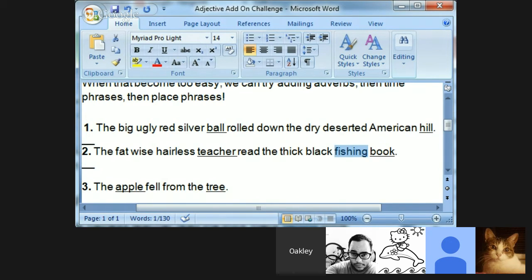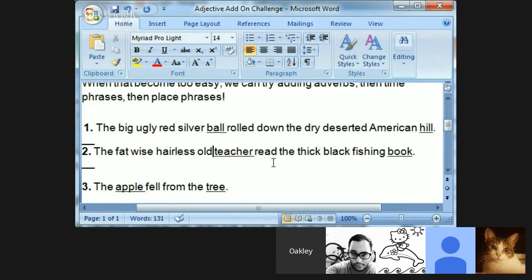Okay, so good placement there, which puts Carolina at the end of the trail here. Carolina, you got the tough one here. What are you gonna do? The fat, wise, hairless old teacher. Another new kind of adjective. Age. Very good.